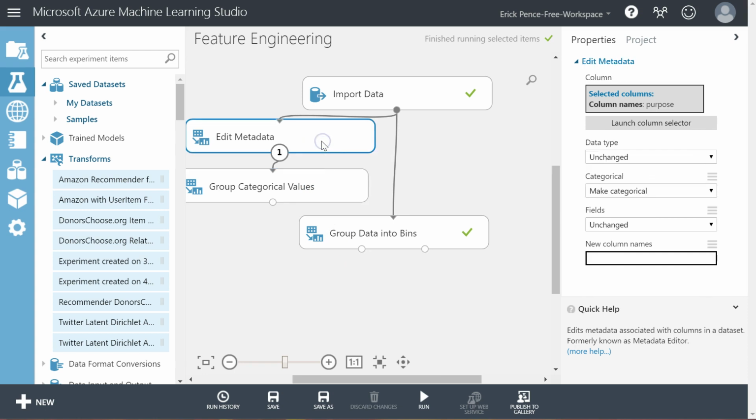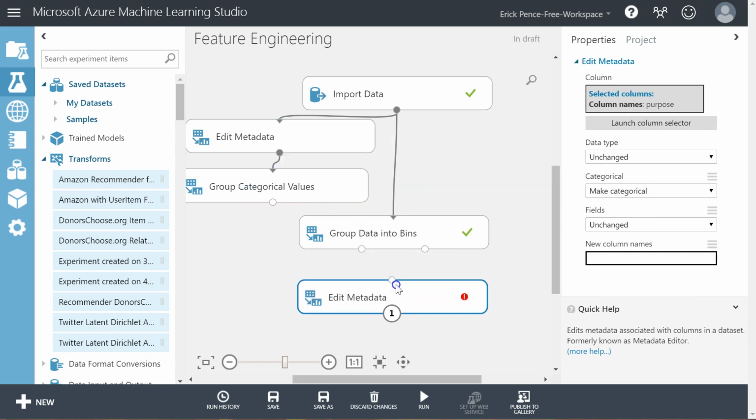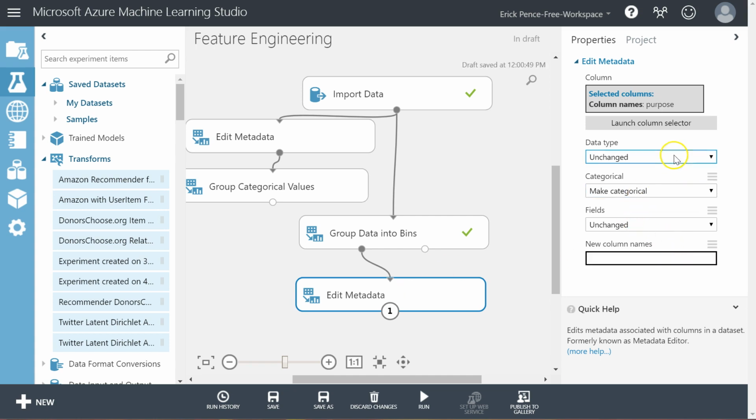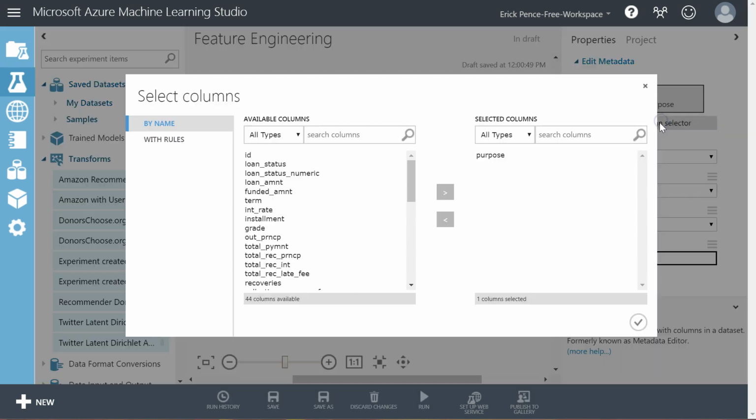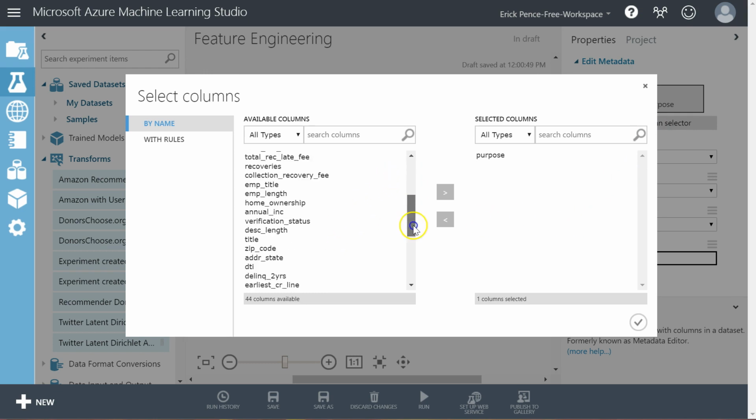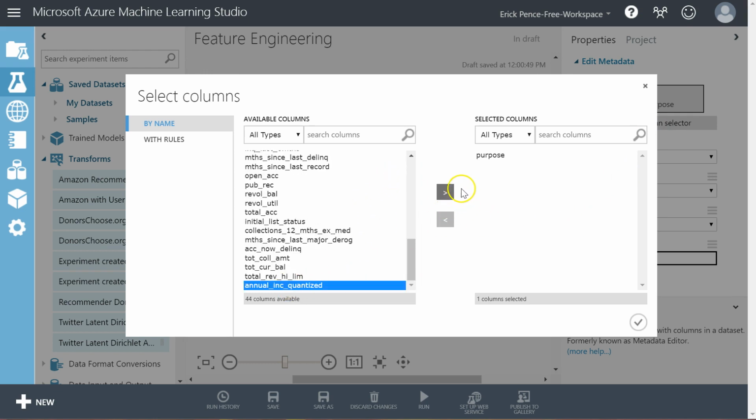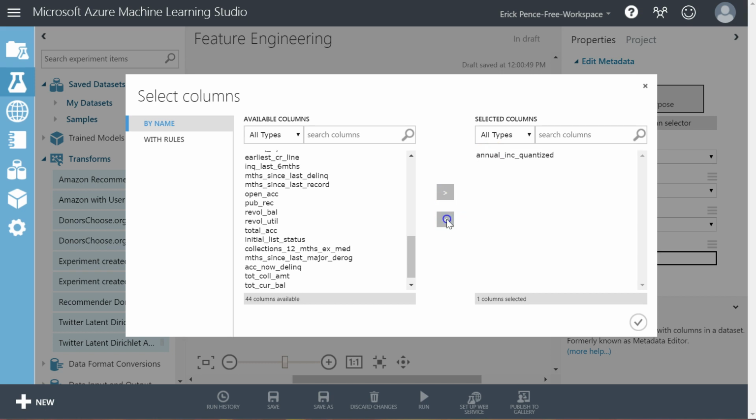So I would actually edit this metadata and say now, because the bin that they're in could have either a positive or negative effect on the outcome variable, I would come here and I would make that variable that was created in the prior step, annual income quantized. Get rid of this one.